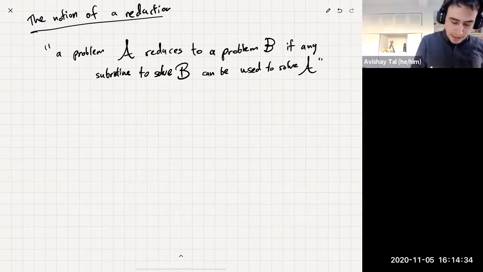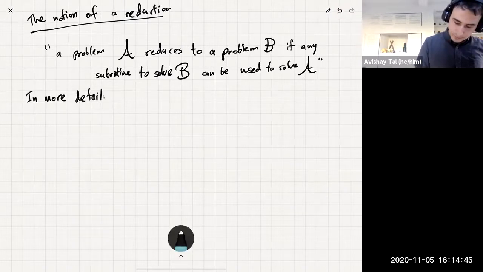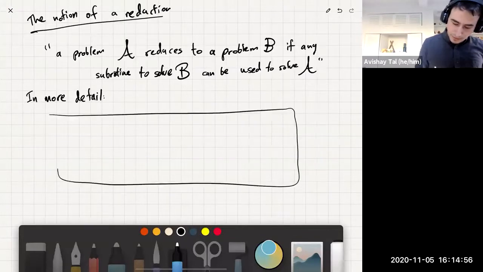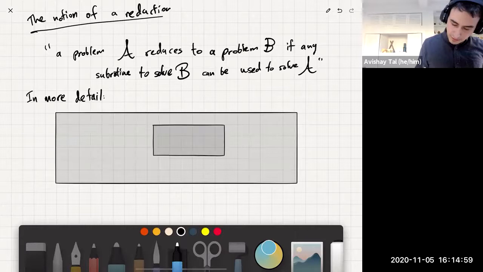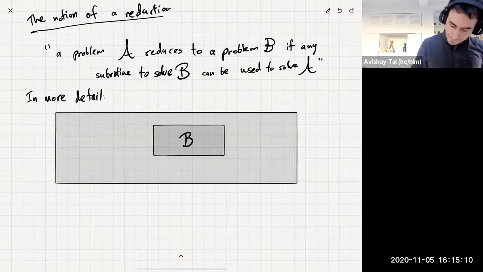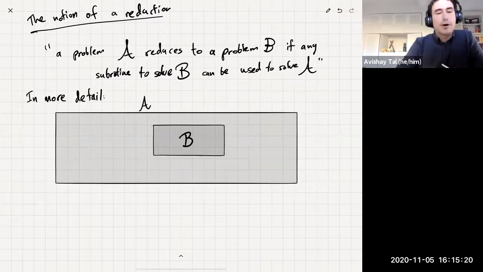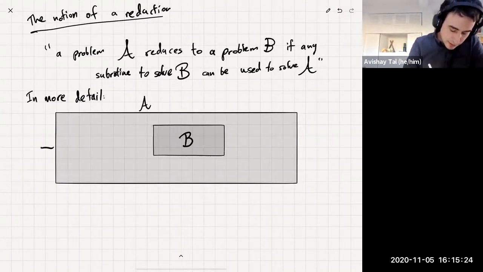Okay, so let's see it in a little bit more detail, or less abstractly. Let's say that we want to solve some problem A, right? So I'm going to build a box that solves problem A from a box that solves problem B. Okay, so I have some box here, and inside I will have a box for B. This box for B can solve, let's say, max flow. And outside we want to solve some other problem, let's say bipartite matching. Okay, what are we getting? We're getting some input X.